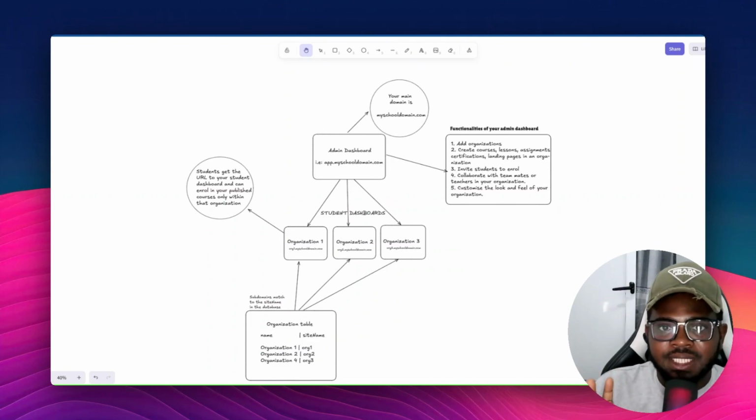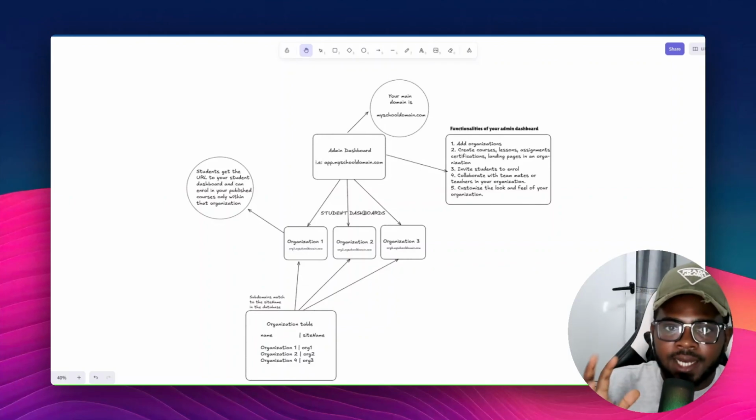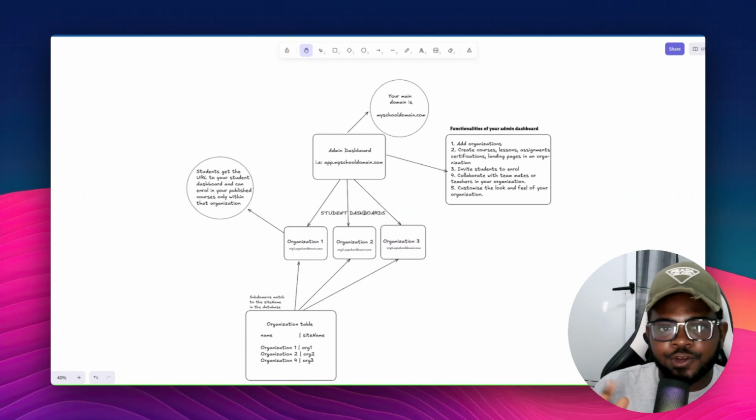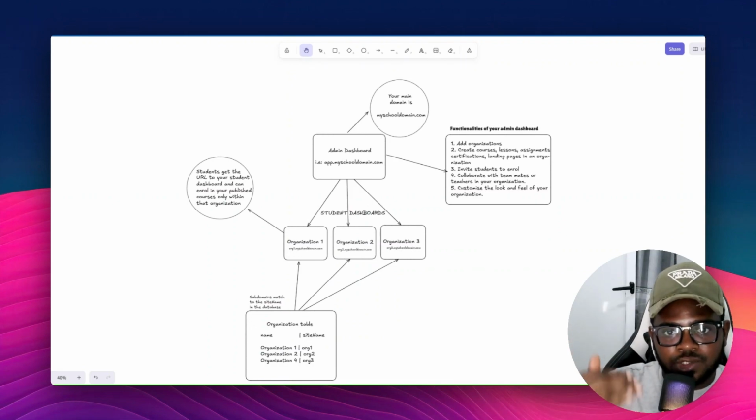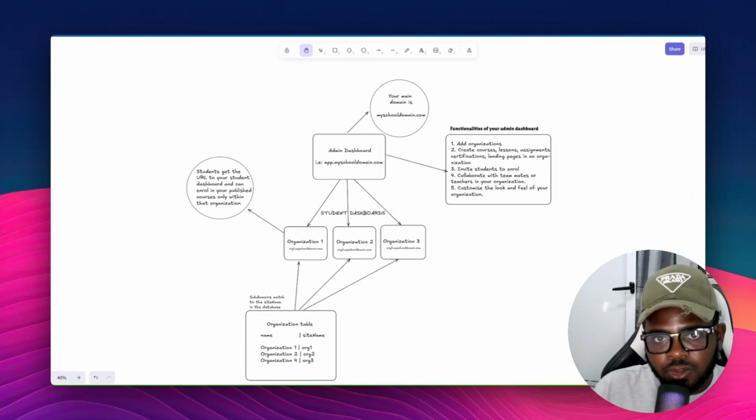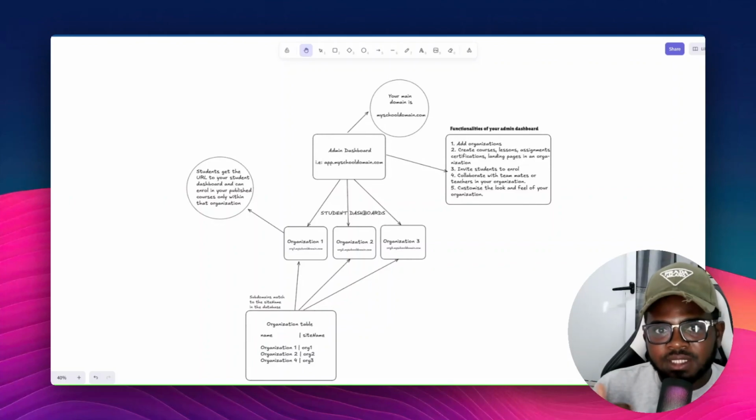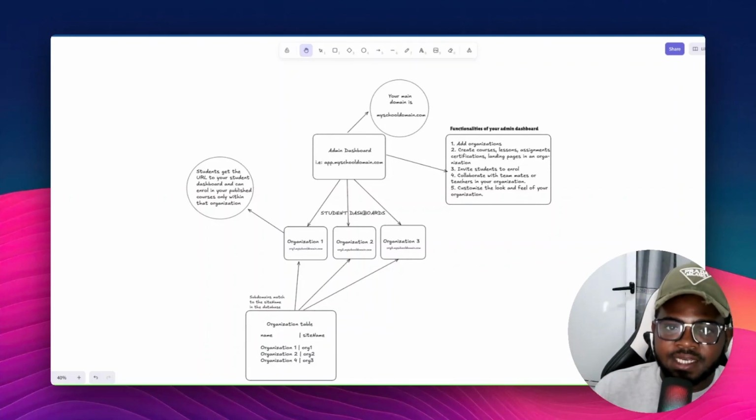In this video, I want to give you a good understanding of what you need to keep in mind before you self-host Classroom.io. How you need to think about the dashboard, the student dashboard, and so on before you begin actual coding to self-host the whole platform. I hope this video helps you understand how everything comes together and how to properly structure your code. Okay, good. Now let's get into it.